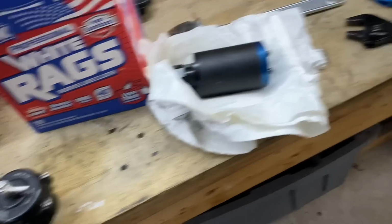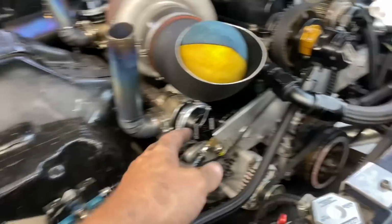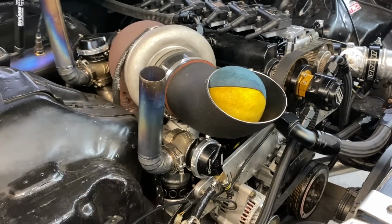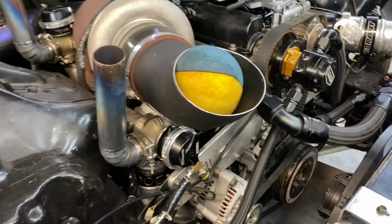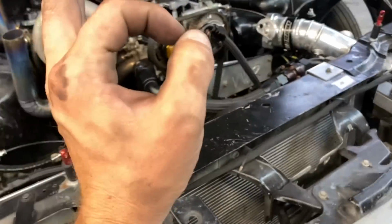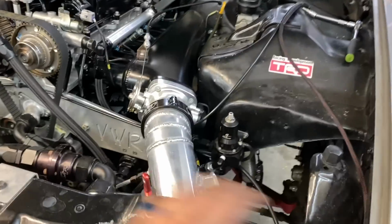kind of just a little bit cleaner looking. And recently, before Tx2k, I put on Turbo Smart wastegates, these hyper gates. Pretty nice, clean look, and they worked really well for me. So Induction Performance got me hooked up on all this new stuff, and I am pumped about it. Can't wait to freshen everything up.